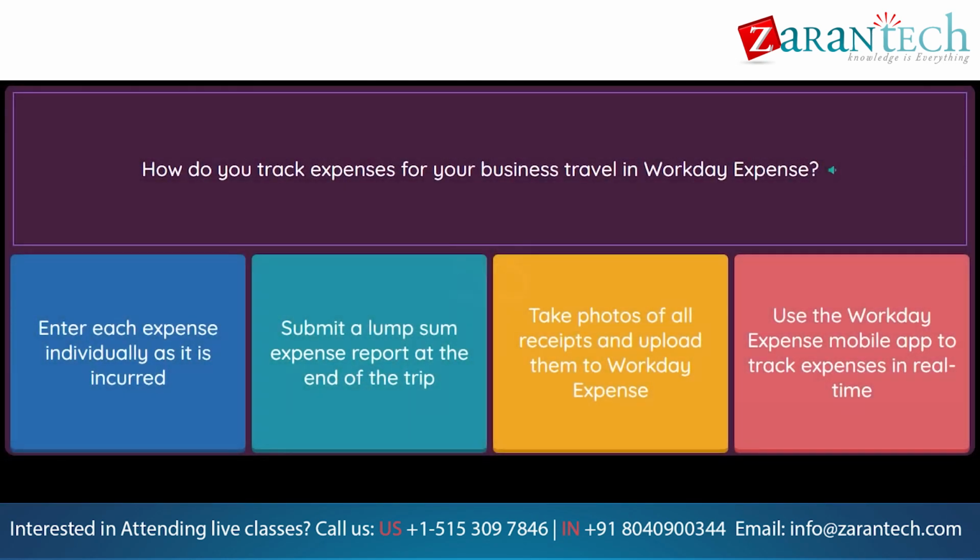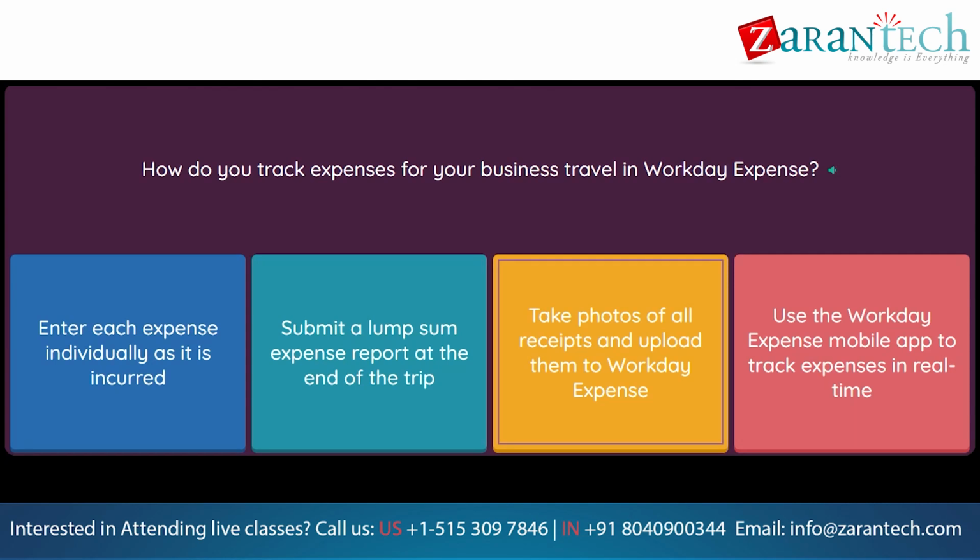Question: how do you track expenses for your business travel in Workday Expense? Option 1, enter each expense individually as it is incurred. Option 2, submit a lump sum expense report at the end of the trip. Option 3, take photos of all receipts and upload them to Workday Expense. Option 4, use the Workday Expense mobile app to track expenses in real time.